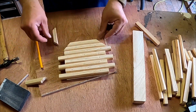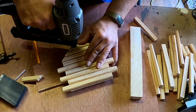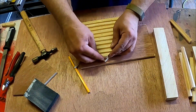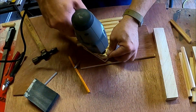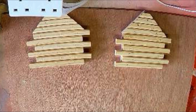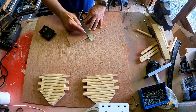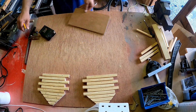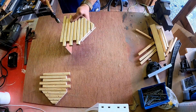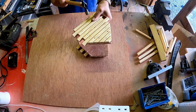Just cut some pieces to match the pitch of the roof. Nailed them on exactly the same. Small piece for the top. Did exactly the same for the other side. Just marking a piece now for the floor. Just hammering the sides onto the floor with two small pins. Same for the other side.